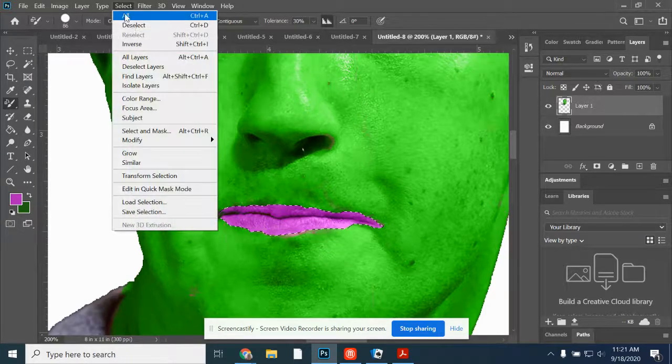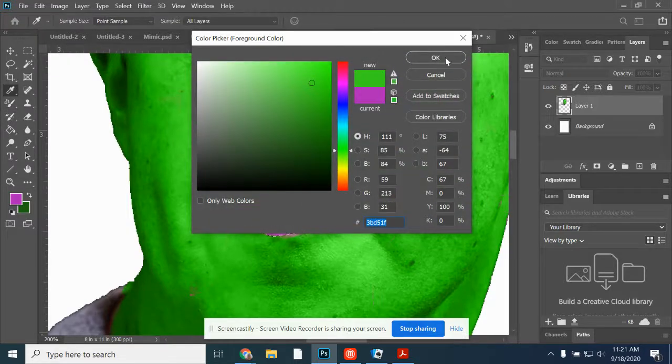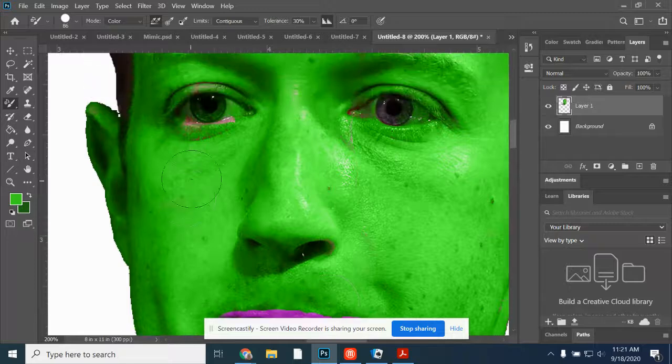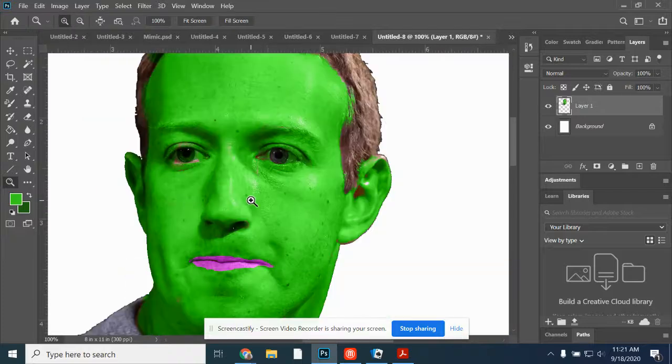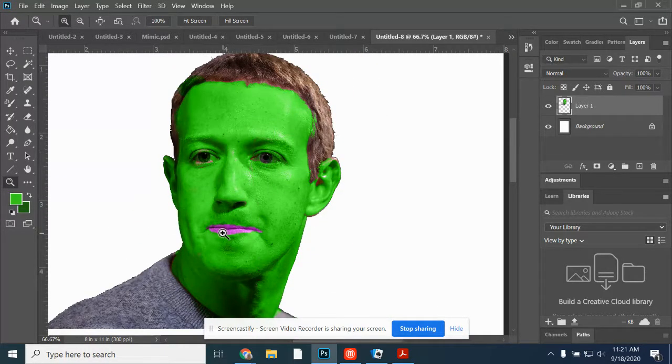If I just go up to Select, Inverse, and I go back to my green value that I had, I can now tidy up and make sure that those colors meet and I don't have any of the skin color underneath it. So now I've created that image. I'd want to fix some of those areas as well, but I've created an image here where I have the green face and the purple lips. So that's using the color replacement tool. It's found under the brush.